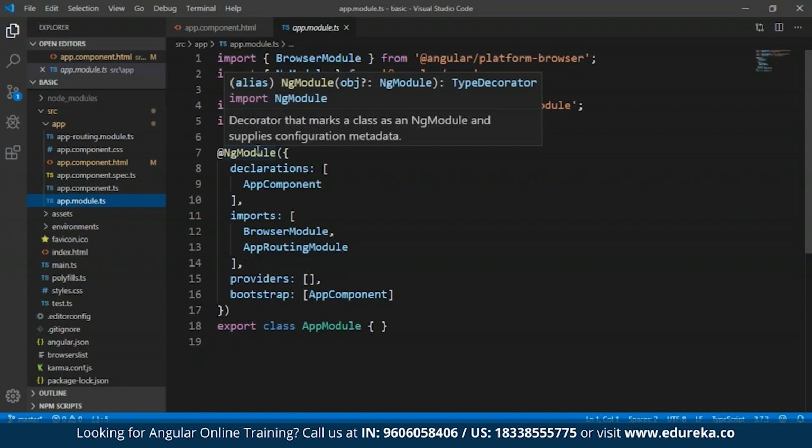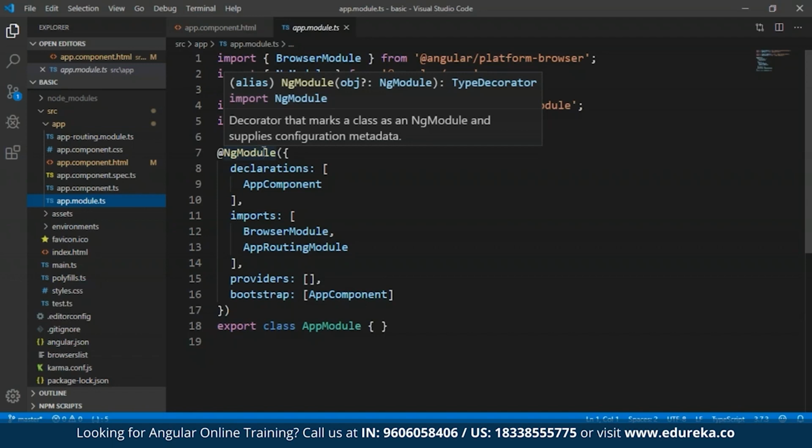Decorators basically modify classes or property definitions. They are also referred to as annotations and are JavaScript features. In Angular, these decorators contain some metadata to classes and properties so as to convey what they mean and how they're supposed to function. I shall explain metadata in detail when we reach the component section.